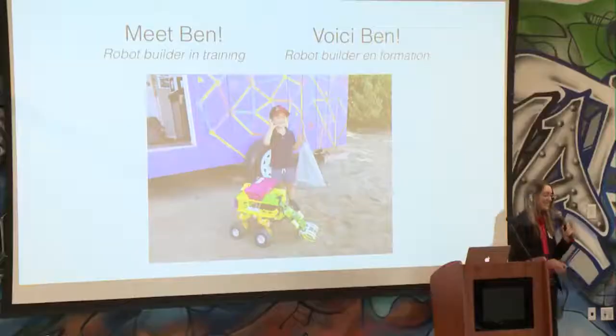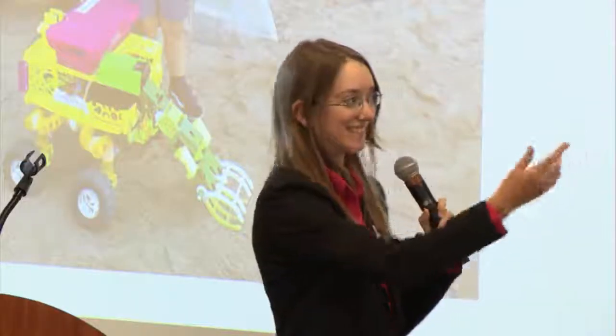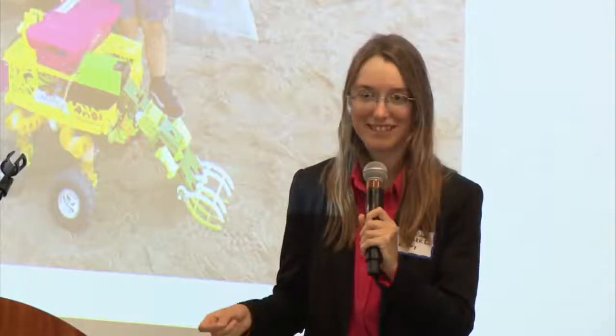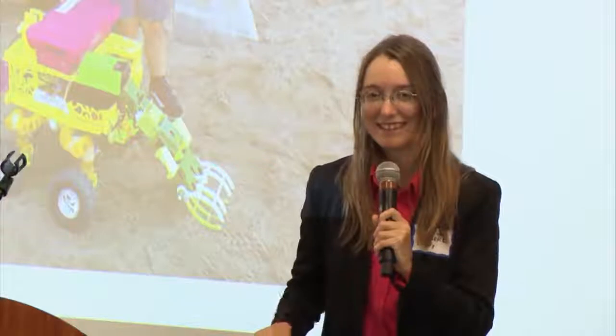There's a little story about this young kid who would always visit us at our installation on the beach. This is Ben — he's obviously a robot builder in training; he has his tools with him already, and the robot's there. He would visit the beach every single day and come by to see how the robots were doing, what they were doing differently today, what changed from last time, and ideas about how it could do even better next day. This young kid is seeing robots on the beaches collecting pollution, and this is now commonplace to Ben. He doesn't know of a beach without robots collecting garbage — so in a way, it's just the rest of us who are behind.